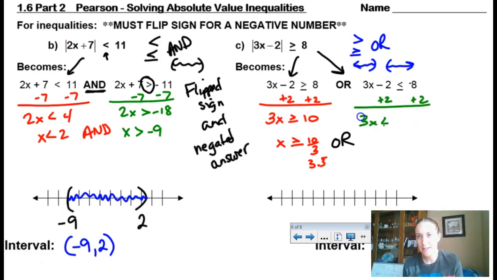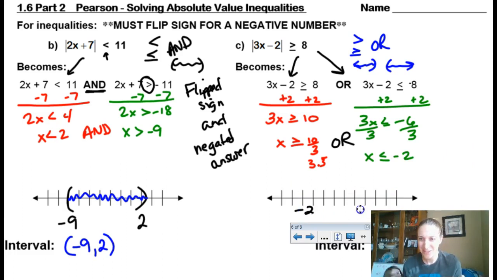So 3x is less than or equal to negative 6. And then we're going to divide by 3. A lot of kids think they're supposed to flip the sign here because they're dividing by something negative in their mind. The issue is the coefficient wasn't negative, so there will be no flipping here. So x is less than or equal to, it is flipped from the original problem because that was the setup, to negative 2. So negative 2 would be down yonder.